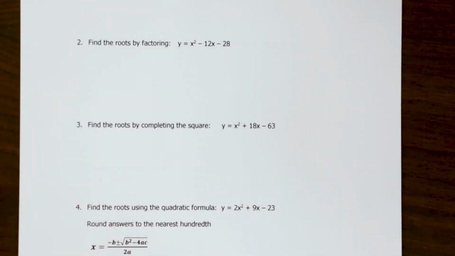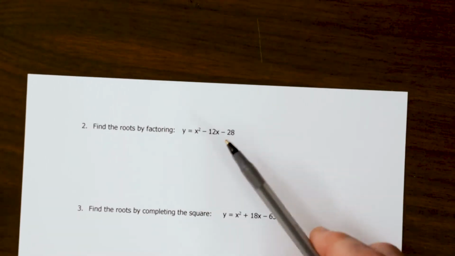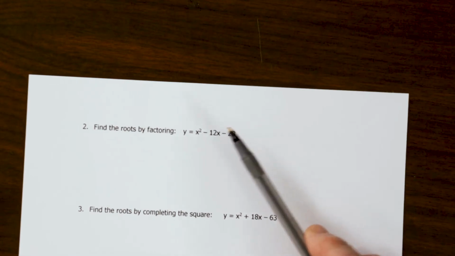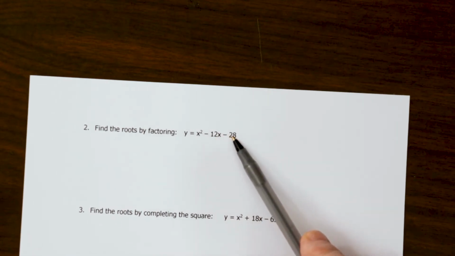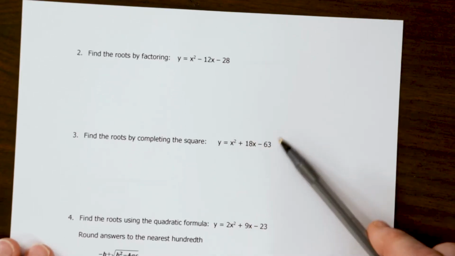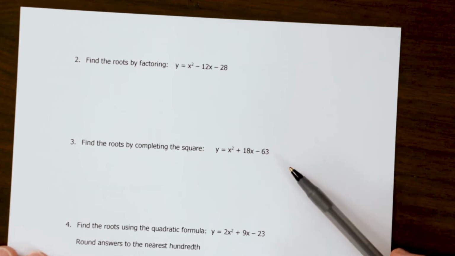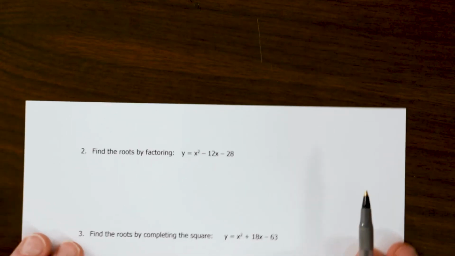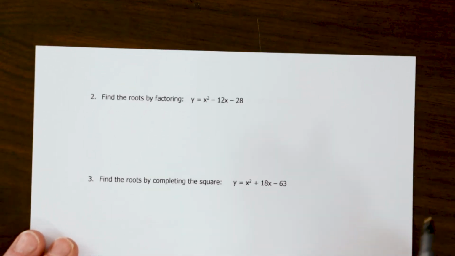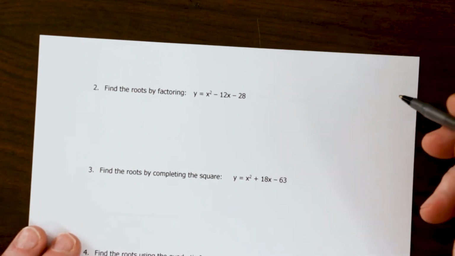All right, second page. Now once again, you're following instructions here. And it says find the roots by factoring. Now, if you wanted to use the quadratic formula on this, or you wanted to use completing the square, I'm okay with that. However, down here, the next two problems, you must use the process that they describe, okay? So for this one, this is something we were just starting before you went on hiatus, to homeschool, and it's story time.